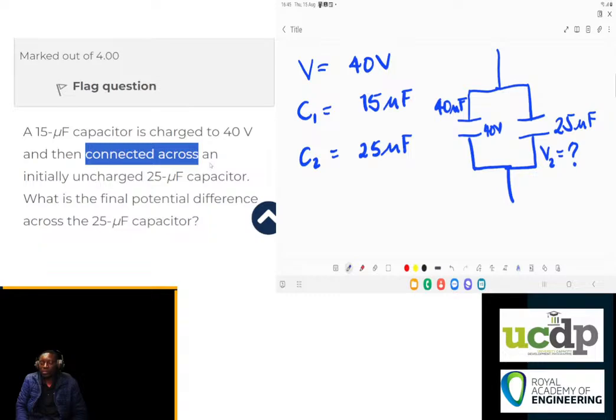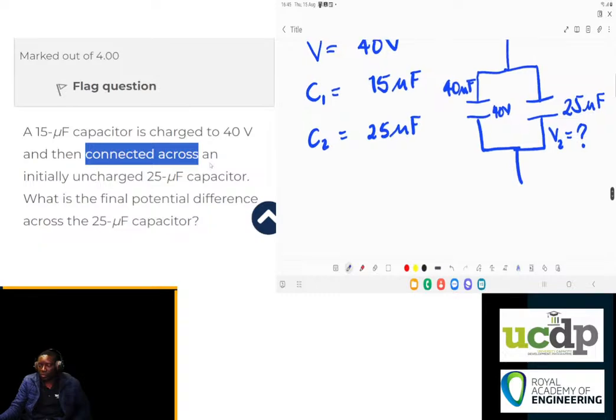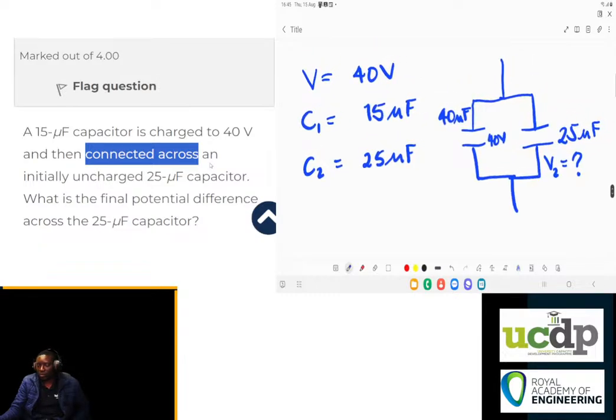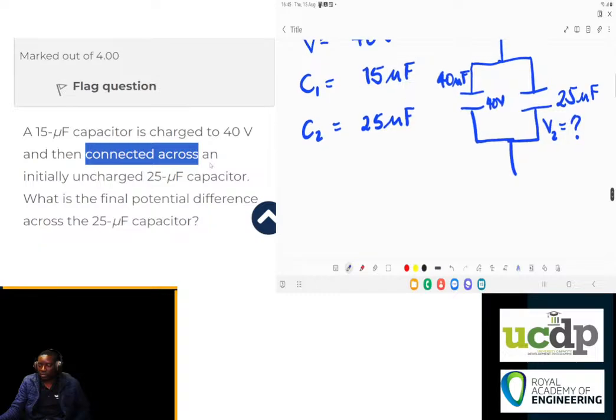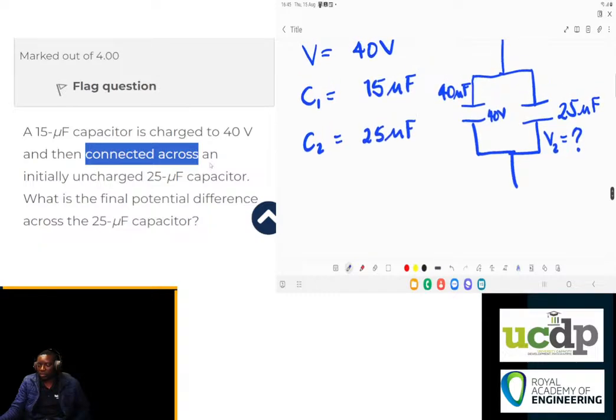You first have to find the total charge. We know that the charge will be the same. So you add the capacitors C1 and C2. You find the total charge. Then using the charge, let me just solve it because I just lost my thought there. Okay, you're on track. Try to solve it.